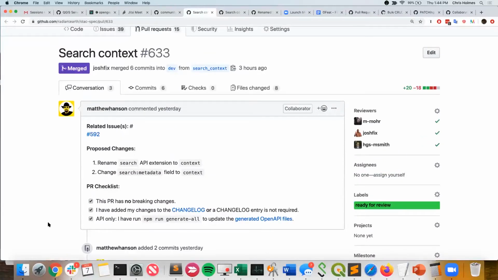And we renamed that. We wanted something better than search:metadata. We wanted something more explicit that didn't have colons, so that we could make a request to OAF or Commons API. And so we changed that to context.